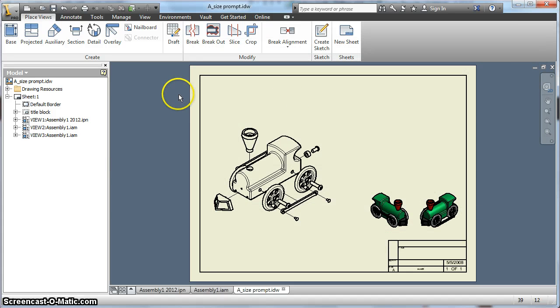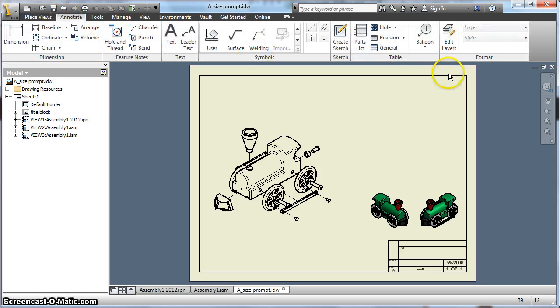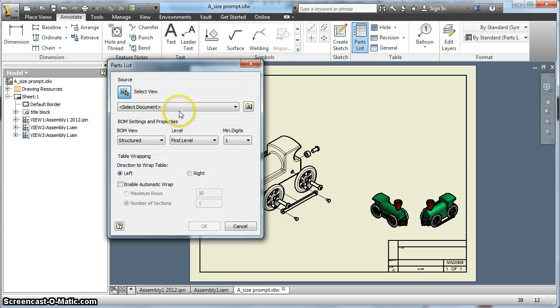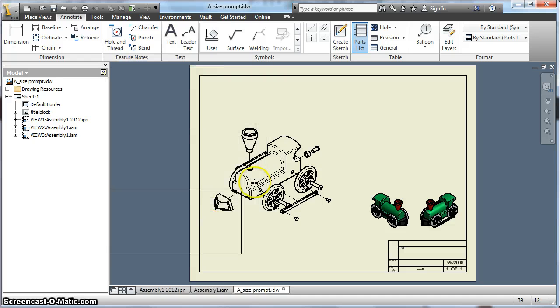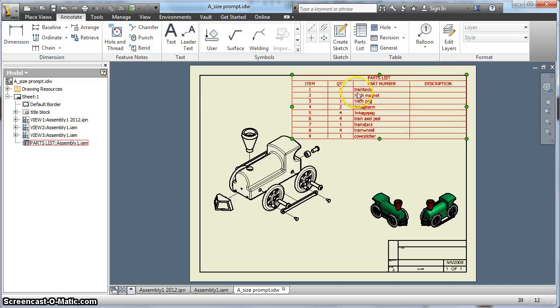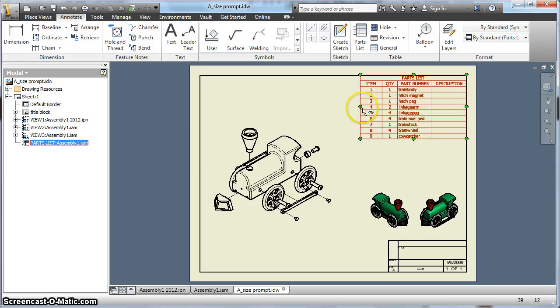All right, from there, I'm going to create my parts list. So I'm going to slide over to my annotation tab, and I'm going to click on parts list. It's going to ask me which view I want to create the parts list from, and it doesn't really matter because they're all the same object, but I'm just going to stay consistent, choose my presentation file, and so I should be able to just click on that and then click OK, and then I have my parts list and I want to snap it up to this corner. All right. You can then drag the object smaller so that it doesn't take up so much space.